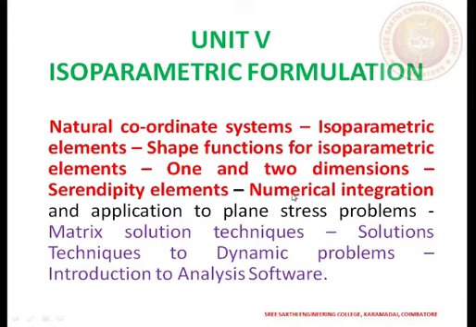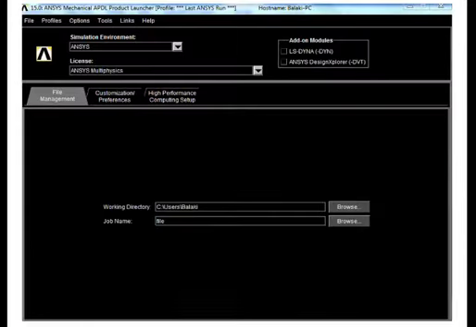Now we are going to see only serendipity elements. You may have a question about what is the meaning of serendipity elements. Serendipity elements represent rectangular elements with no internal nodes. That is why they are called serendipity elements. So in this unit we are going to see only the rectangular element or 4 noded elements.